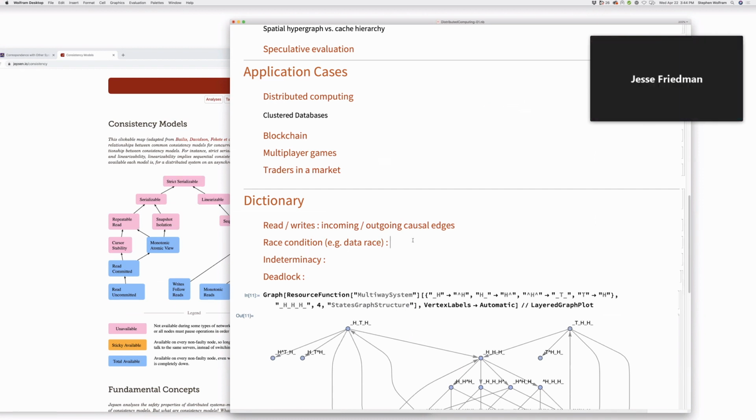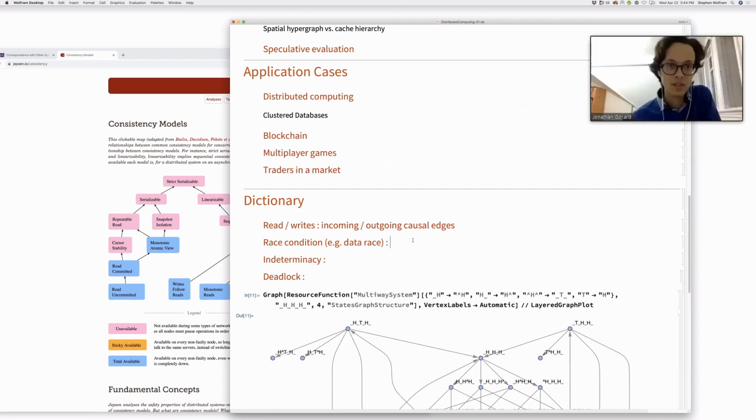What is the analog of the memory location? It's probably just the region of hypergraph, right? Because in an ordinary hypergraph transformation system, you get these trivial branch pairs because of space-like separated events. But the non-trivial branch pairs you get because two updates tried to basically update the same region of hypergraph. The two updates overlapped with each other. So probably the analog of a memory location is just the location in the hypergraph. And as soon as you get overlaps between updating events, you're guaranteed to get branch pairs.